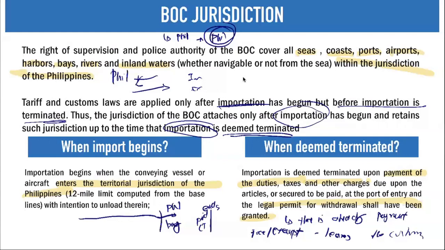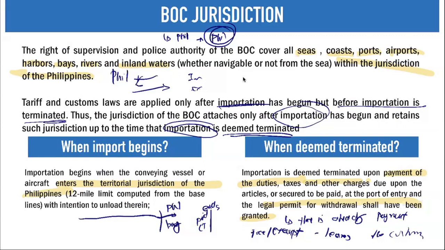Okay, again, when does it begin? If ever it is within the 12 nautical miles of the Philippines, if it entered that, it already begins. When is it terminated? When it is already paid, if ever it is subject to customs taxes. But if it's free from customs taxes, once it leaves the Bureau of Customs or the customs territory.